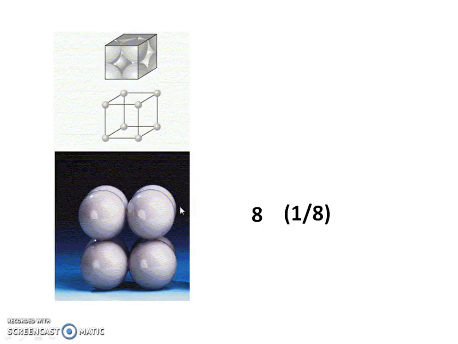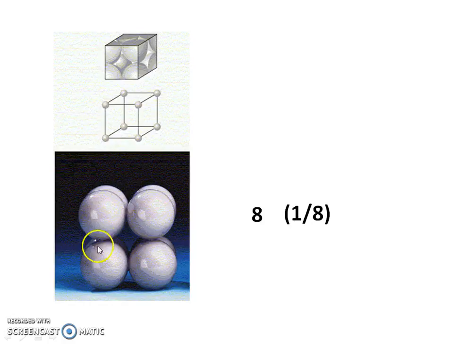Now you can see here a simple cubic system which is shown, and this is the atom which is located on each corner. Visually you can see how the atoms are arranged here. You can see there are 8 atoms, 4 on the top, 4 on the bottom. Otherwise, you can count the number of atoms like 1, 2, 3, 4, 5, 6, 7, 8. So 8 such atoms are there in a simple cubic system.